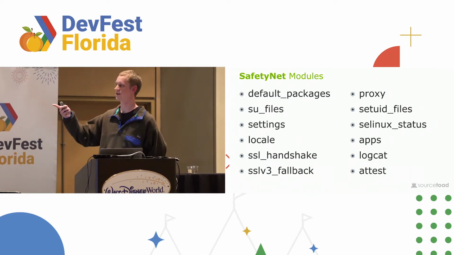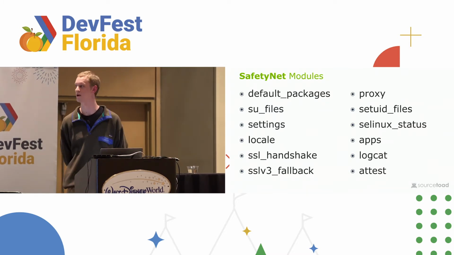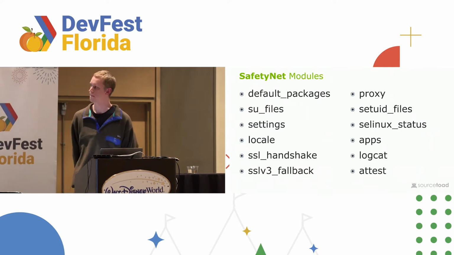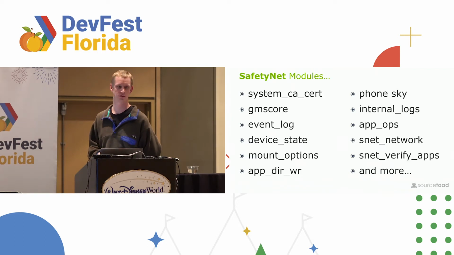A cool list here, like SSL Handshake was a great check to see if you're being man-in-the-middle attacked. It would basically visit a website and check the leaf certificates to make sure. And a bunch of other ones here. And this list is actually only page 1 of 2. There's a bunch of them. It would take forever, as I said, to go through all these, but just know that SafetyNet is this huge modular thing running on everyone's Android device, learning about how your device works and whether it's in a clean or dirty state.